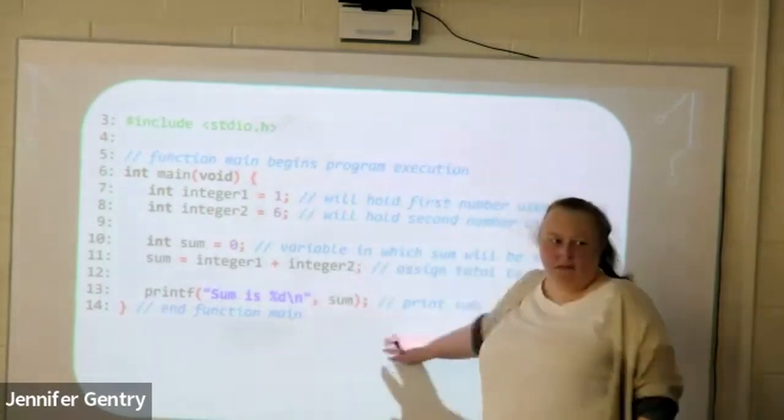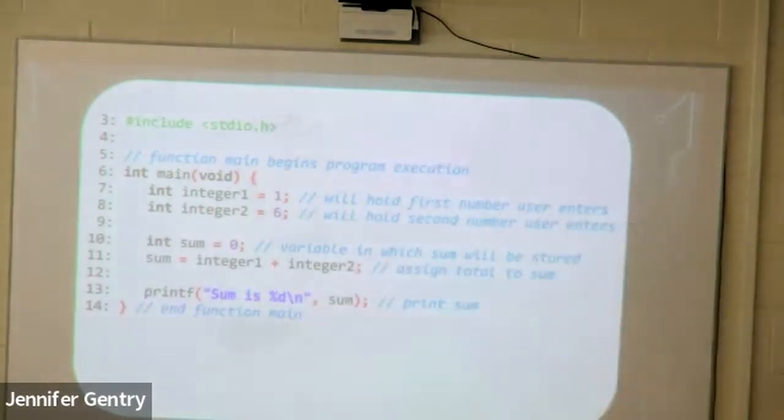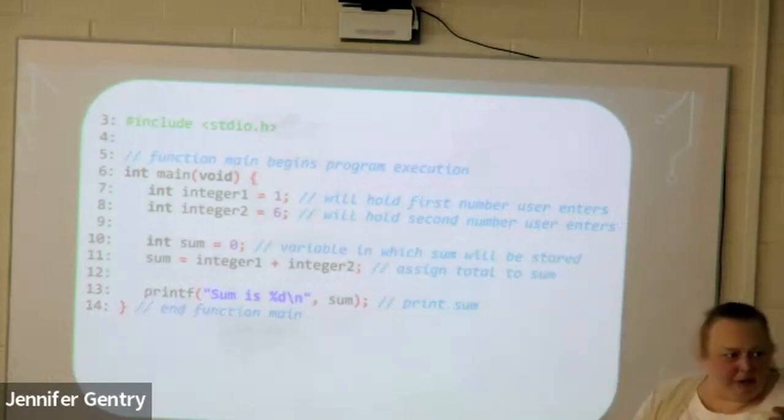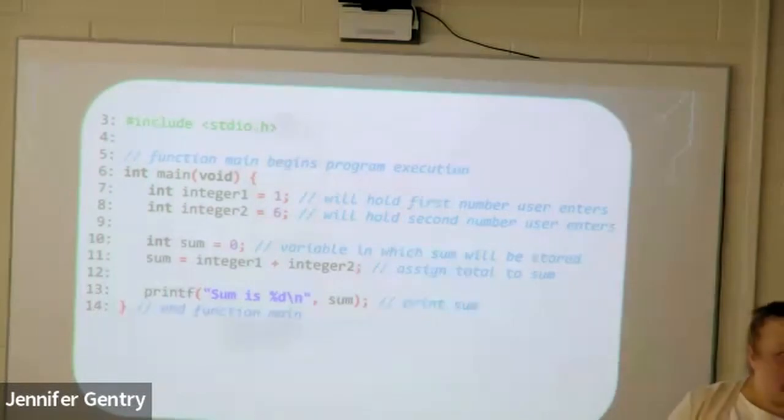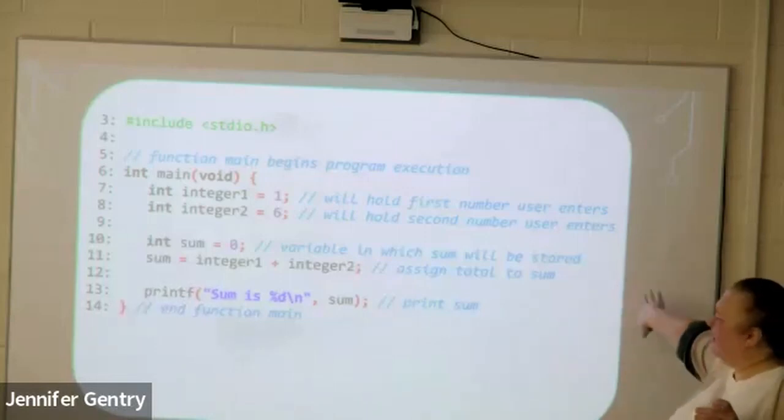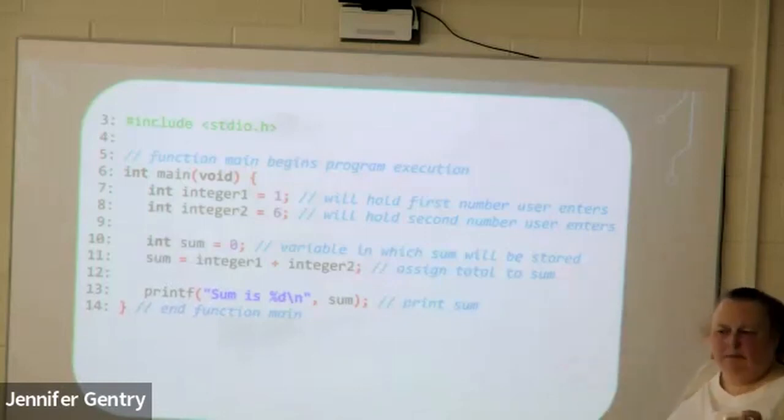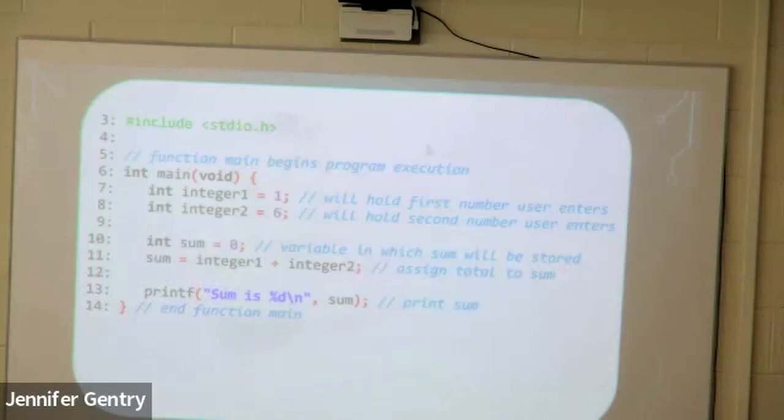Notice my print on line 13. What do we see there? The percent B, then the comma and then the sum. That's going to print the sum onto the screen. This is very similar to one of the lines in the lab as well. Part B says there are three numbers, add them and give me the average or something like that. Super simple. Questions on this? Printing variables, mathy stuff? No? Okay.